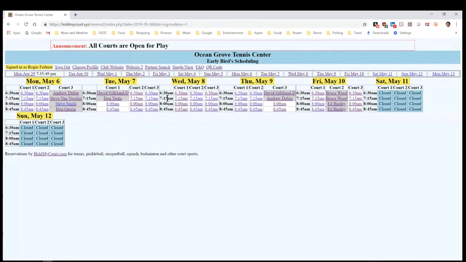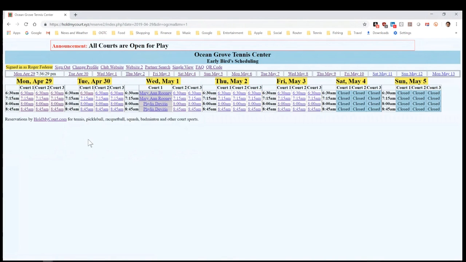Rule number 4 is early bird members must cancel reservations in a timely manner. So obviously the way this will work best is that if people need to cancel, they cancel. So they open the court and they allow it to be open and be taken by other players. I think that'll become important in the June, July, August timeframe where it'll get more crowded. The 5th one is double play will take precedence over singles. I think right now, because we are early in the season, there are going to be many open courts, and therefore that may not be an issue. But as we get later into the season, we'll have to revisit that.